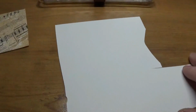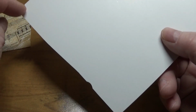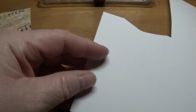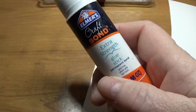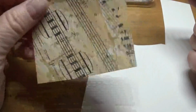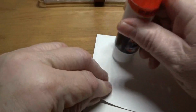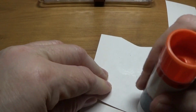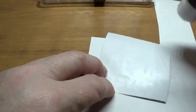Okay, there's a million different ways you can make your tag, but I'm just showing you how I'm doing mine. This is just a piece of scrap poster that I bought from the Dollar Tree. There's 5 sheets. I think they're 11 by 14 sheets for $1, and so this was just a scrap piece that was left. And I'm going to be using my Craft Bond glue by Elmer's in extra strength. And this is just a piece of scrapbook paper. And you don't have to do it this way. This is just the way that I do it, that I'm showing you.